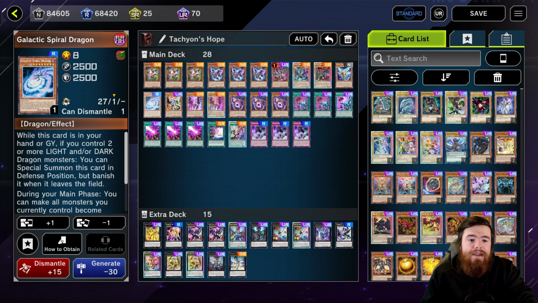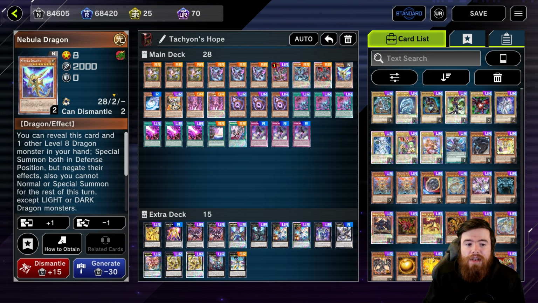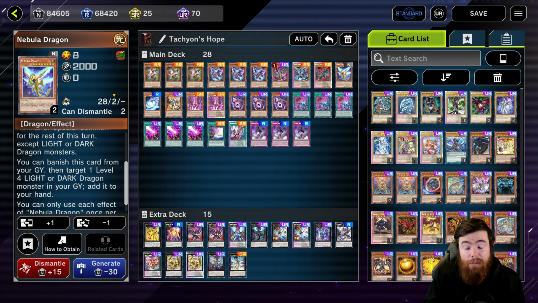Nebula Dragon and Galactic Spiral Dragon. These 2 are the sort of 8 axes cards that we're playing. Nebula Dragon can summon itself and an additional level 8 dragon from the hand, but it does lock you into light and dark dragons for the rest of the turn, which really isn't that much of a problem.